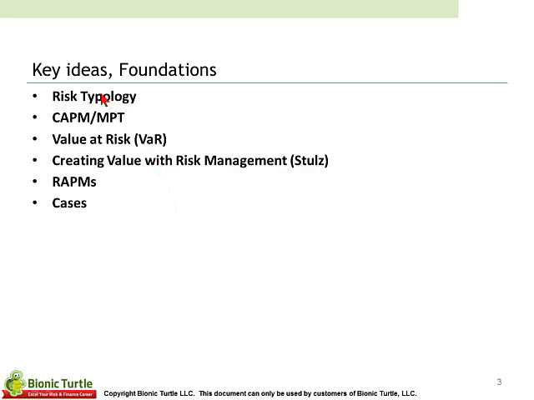We start with Foundations, and the key ideas here, in my opinion, are the risk typology, the capital asset pricing model related to portfolio theory, and value at risk, VAR. That's just because that's really the key risk measure. At least here in 2012, VAR is the key risk measure in the FRM and has been for several years. Maybe that'll change going forward. Certainly we complement it with some more sophisticated measures like expected shortfall. But really we need to know VAR.